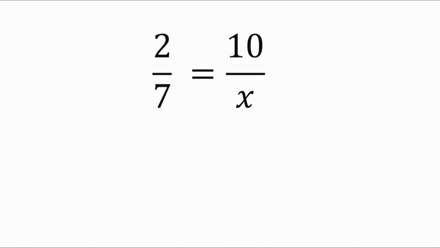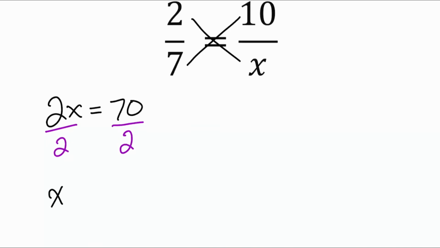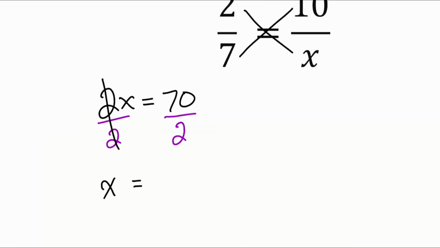We could just straight up go cross multiplication and division. We could. 2 times x, 2x. 7 times 10, that's 70. But now we have to go ahead and divide both sides by 2. And not everybody knows what 70 divided by 2 is instantly off the top of their head. Most of us, some of us know for sure, but not everybody. But that will be 35 if we do that. If we divide by 2, we'll have x equals 35.